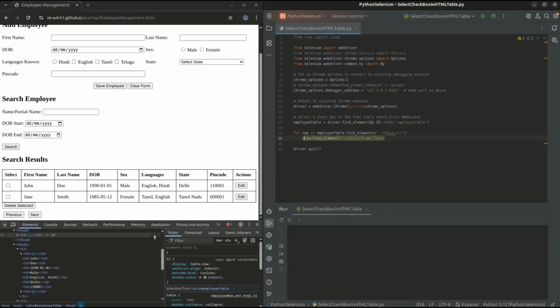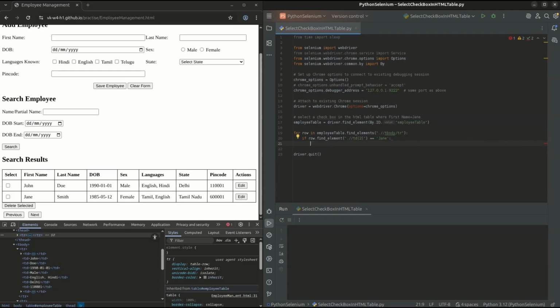So we'll put an if condition here, and then if this is equal to Jane, then what are we going to do? We have to select this checkbox, right? So now we have identified which row has Jane as first name.